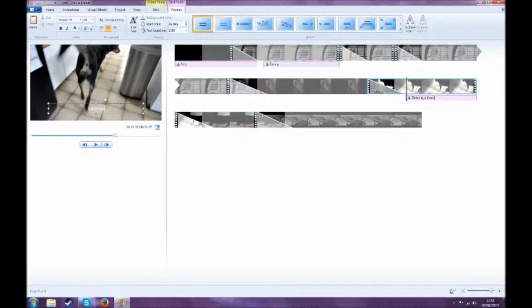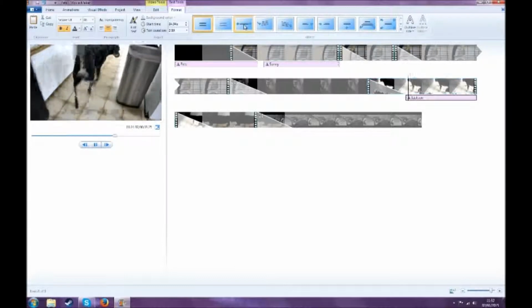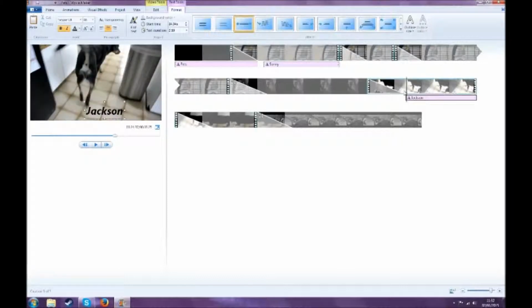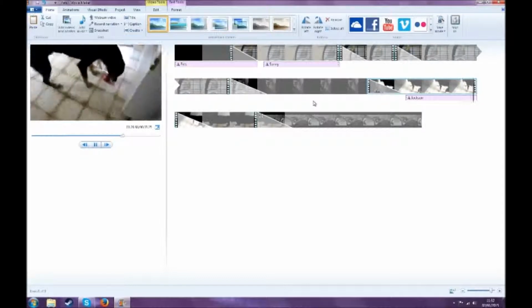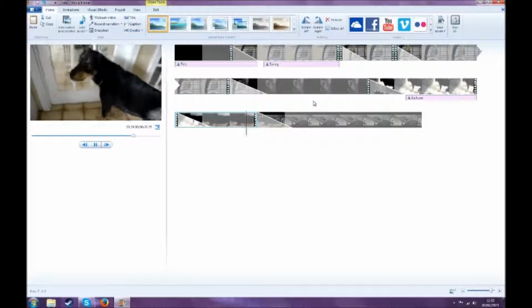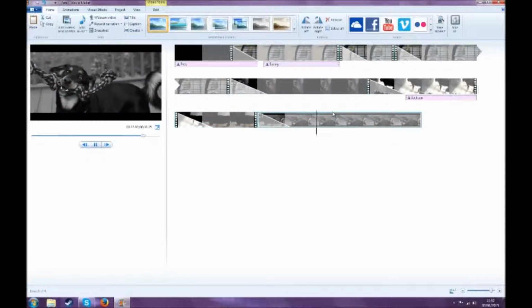Jackson. Alright, let's make this a bit more visible. It's, again, totally subjective. Just make it where you want. You could move it all around, put it wherever you want. Let's put it here. And, alright. Bigger. Actually, I'm just going to leave it at that font for now. How would it look black? Yeah, let's move it over here. Bold. And let's give it an animation. That looks good, so let's see how that looks. Alright. There's that picture of him.